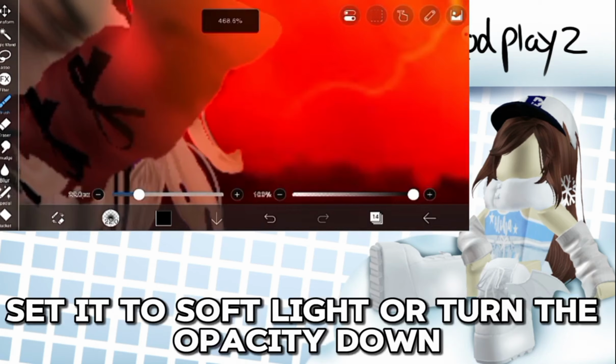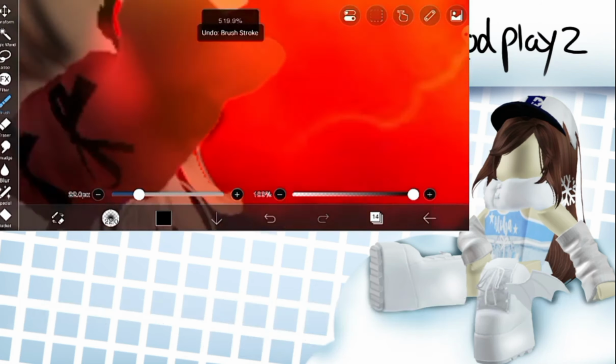Set it to soft light or turn the opacity down.